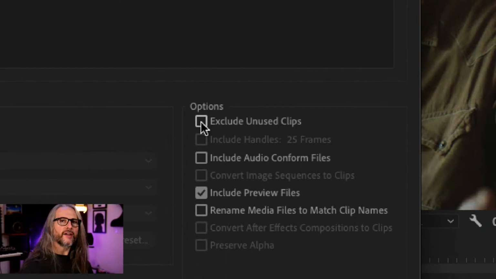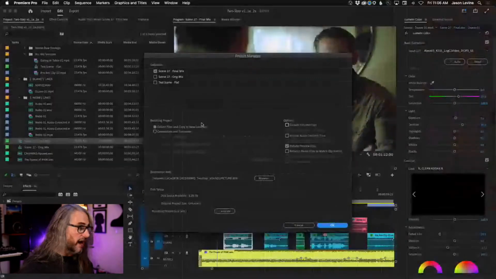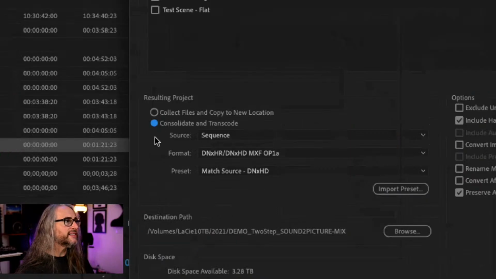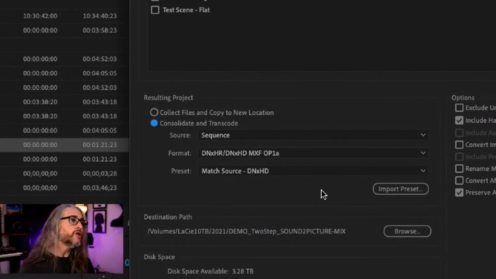So once again, if you're trying to archive and you're not interested in all the B-roll that you didn't use in the archive of this project, this is a great way to do that. And I've done this many, many times, super useful. The other thing you can do is you can consolidate and transcode. And this, for archive purposes, can also be really useful if your project contains lots of different media formats and you just, for the purposes of easier future reuse, or maybe you were going to transcode the H.264s or whatever into QuickTime or something you never did. It's just an easy way to get everything into a consistent format.